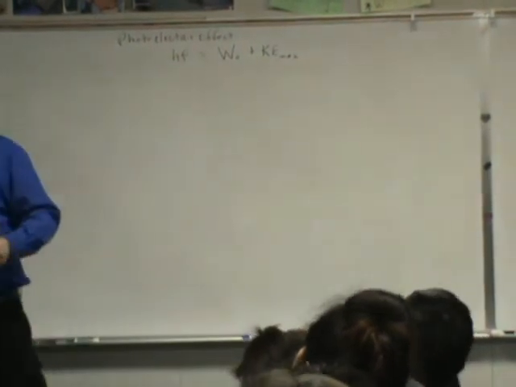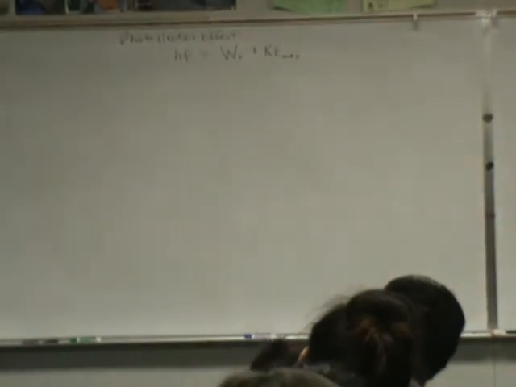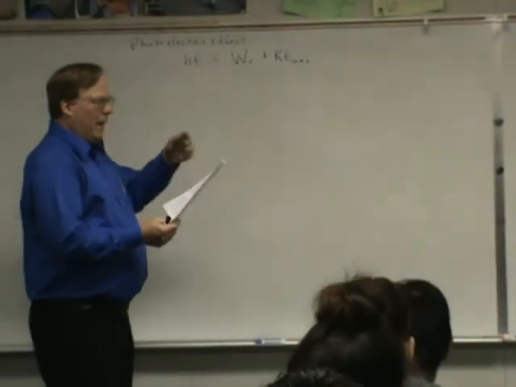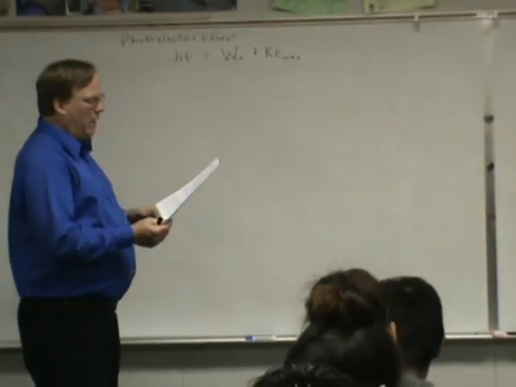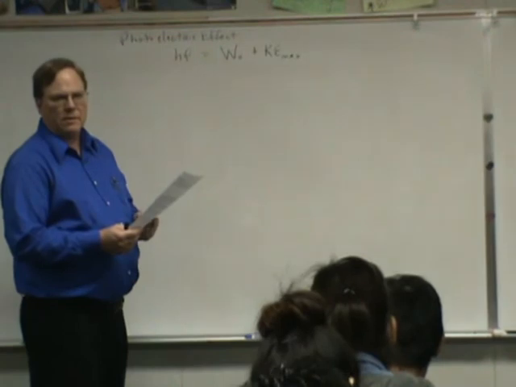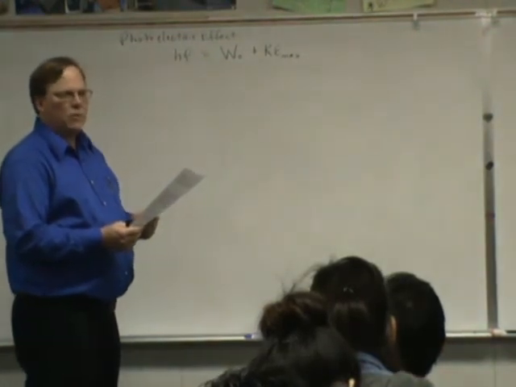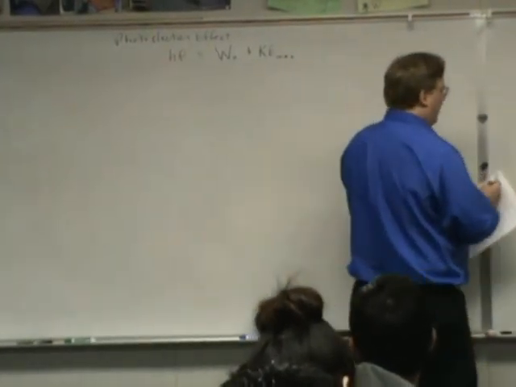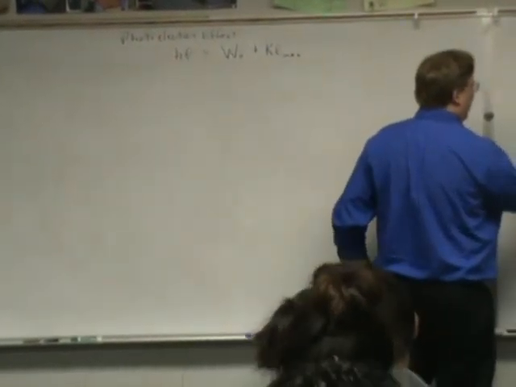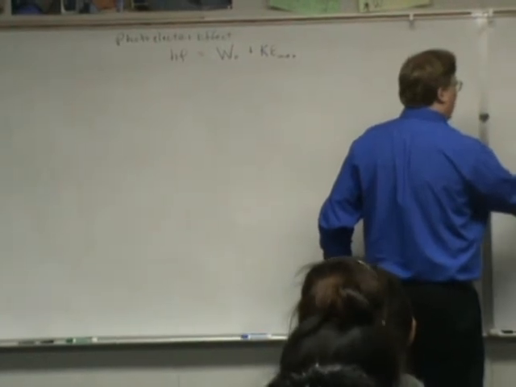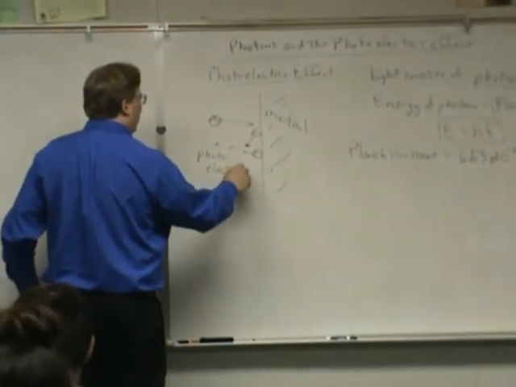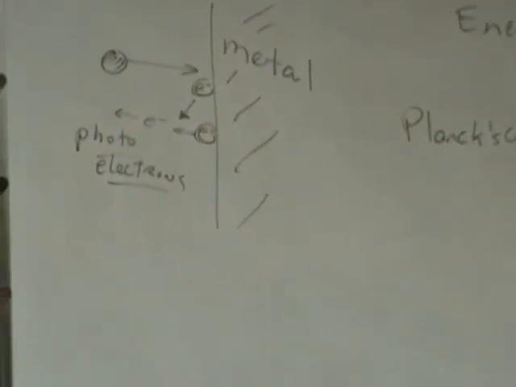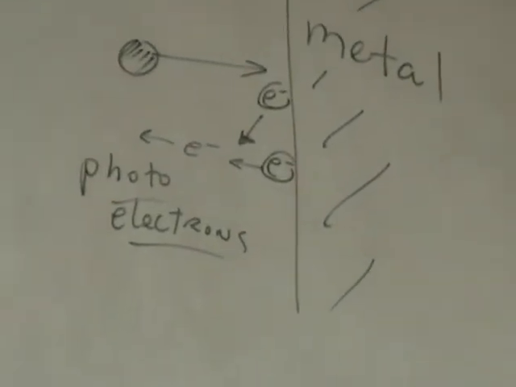So let's go ahead and answer some of these questions. Number one, the definition of the photoelectric effect. Hit a metal surface with high enough energy light, and the metal emits what? Electrons. Yeah, electrons. And you know what these electrons are called? They get a special name, these electrons that come off. They're called photoelectrons. So write that in the next open space. They're called photoelectrons because they got ejected by light.